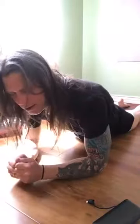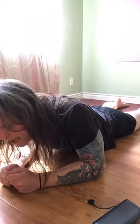Now when I push down on my elbows and make my upper back broad, that's called protraction. And when I sink into my shoulders and the shoulder blades squeeze together up against the spine, that's retraction. Protraction, retraction. There's use for both of those. Your shoulder's meant to do both of them. So you just practice those motions.